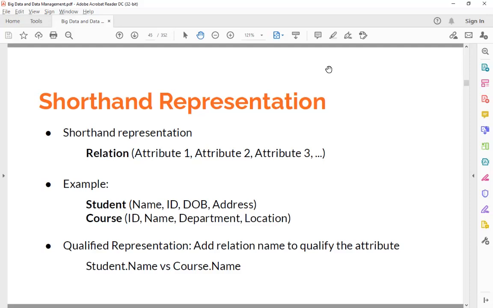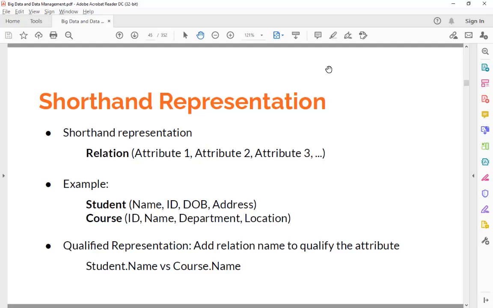What if, however, I want to access the name attribute, but this name may belong to both student and course? In that case, we will add the relation name in front of the attribute with a dot to separate the relation name and the attribute name. So it will be student.name versus course.name.